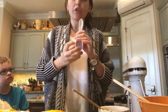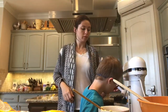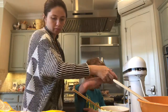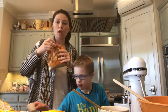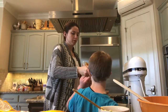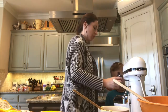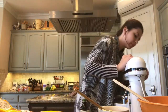So 3/4, which means 3 of this, of white sugar. Same amount of sugar, but now it's brown sugar. Vanilla extract. We are going to mix it up.